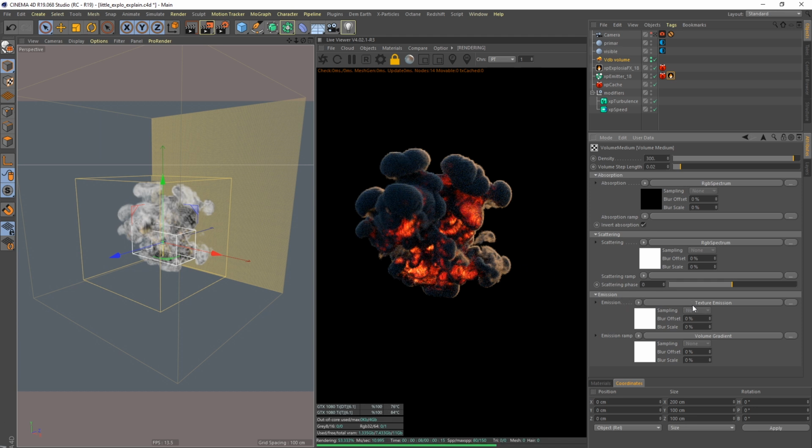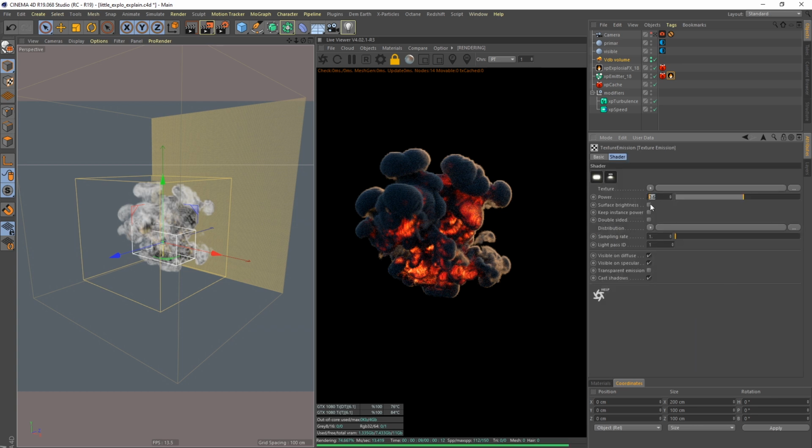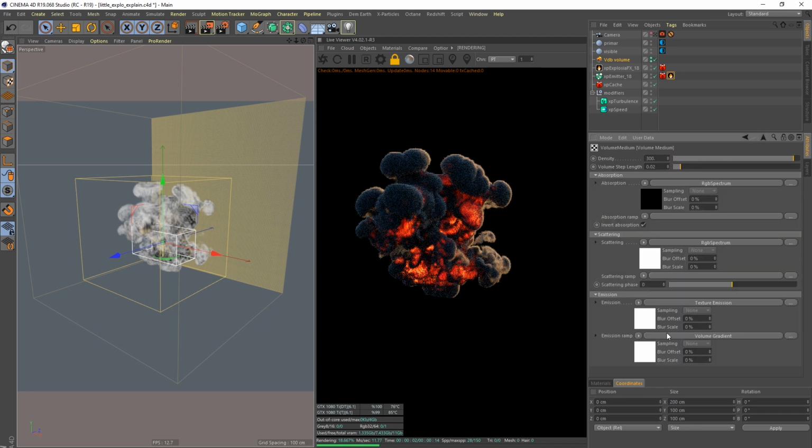In the emission, texture emission here, this is an important parameter to say how vibrant, how strong your illumination will be from these parts. So I just keep this at 0.6 because I don't want to have something blown out like that.